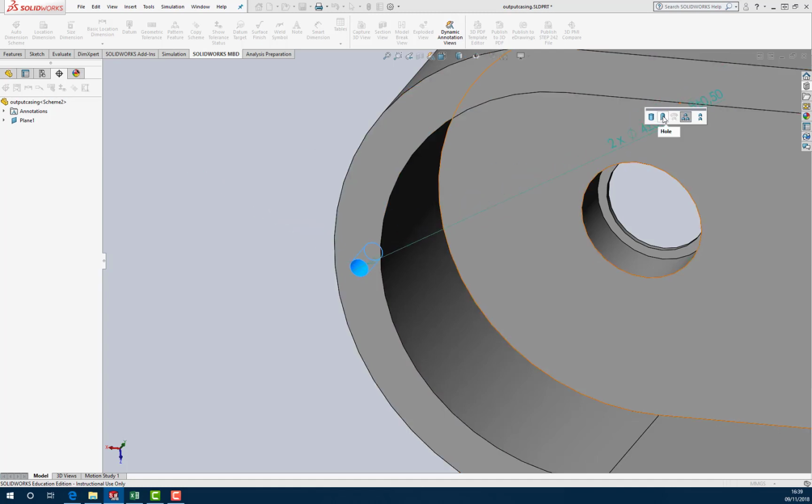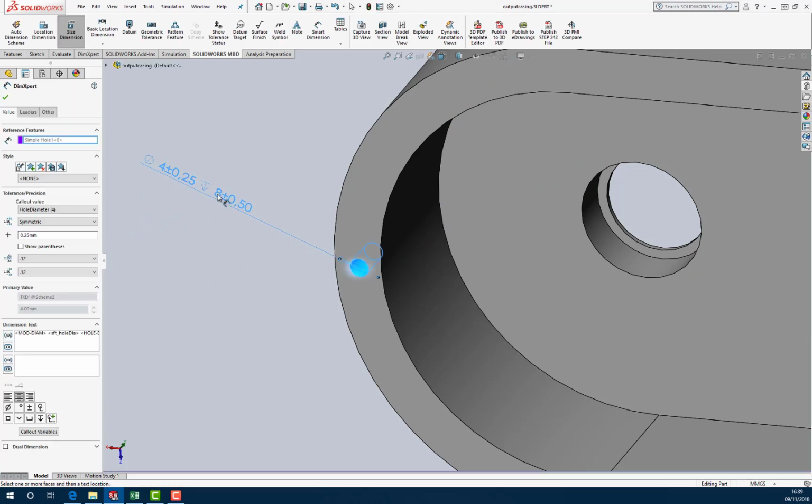You can either mark it up as a hole or a cylindrical feature. I would say let's just mark it up as a hole, and that way the specification will also include the depth. Right, so let's set the hole diameter. It needs to be a tolerance fit, so we're going to go fit and show the tolerance as well.